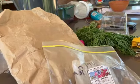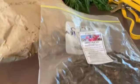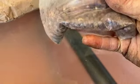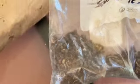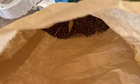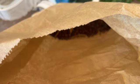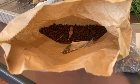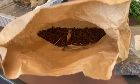And then here, the other week when we planted sweet peas, Mark said we've got a few. These ones here are 2019 harvest, so again, all a home harvest. This is the 2021 harvest in there. And then these ones here, I actually didn't put a date on. I would imagine they were probably the end of 2022, but I'm just not certain. Anyway, so apparently we're also planting some sweet peas again today. So that should be good.